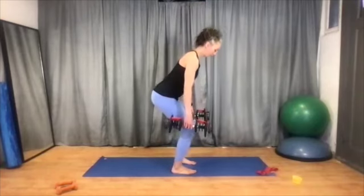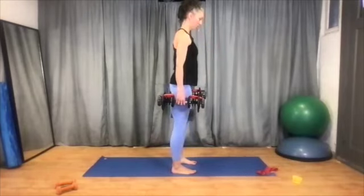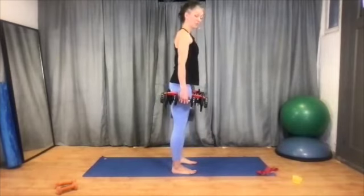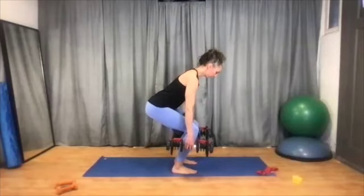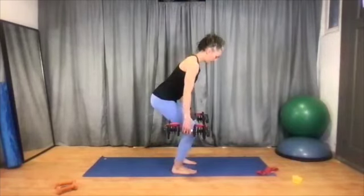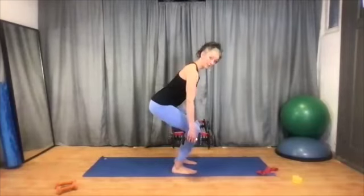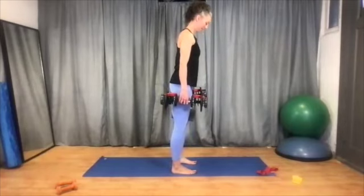Good. Squeeze that block so you feel some openness in the back of your pelvis. Exhale. Good. Inhale all the way down. And exhale. If you would like to use a chair for this, you absolutely can. If you need that guide. Good. Inhale, you go down. Find your core braced. Exhale, drive up. Awesome. You're doing great. Inhale down. Exhale, come on up. Very good.